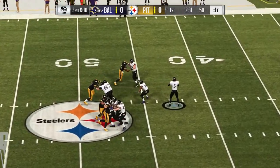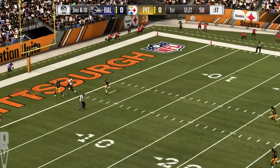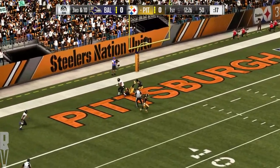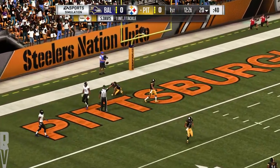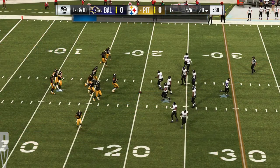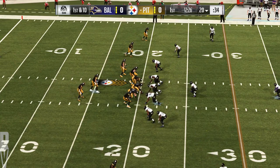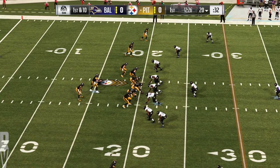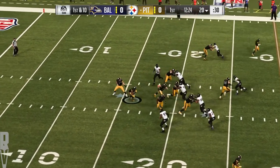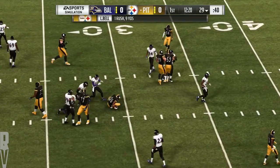Flacco from midfield. He's going to look deep for Perriman. And oh, it'll be intercepted. Sean Davis with a pick. Well, when someone other than the quarterback is throwing the football, it's either beautiful or a disaster, and here it was the latter. Nowhere in between, right? You're exactly right. It takes some fortitude to call that type of a play, but when it doesn't work, oh, boy, you wish you hadn't.